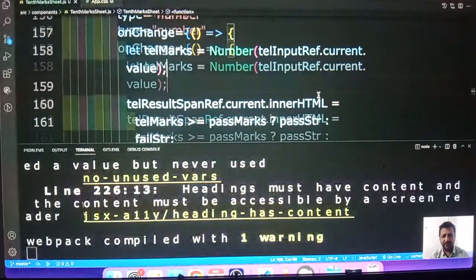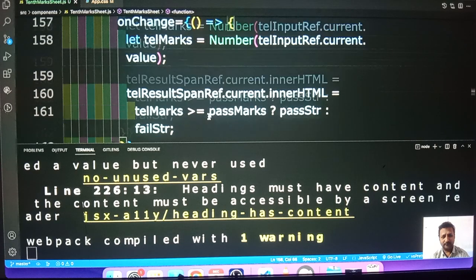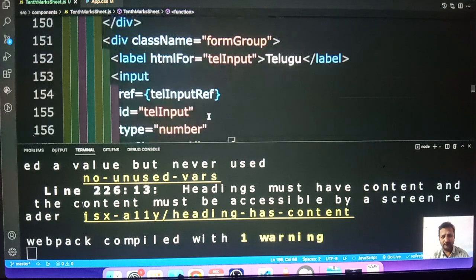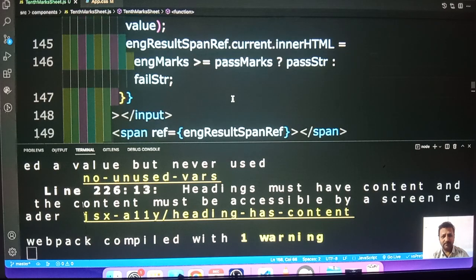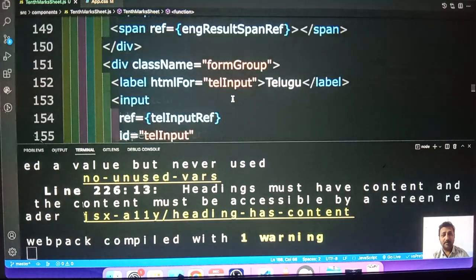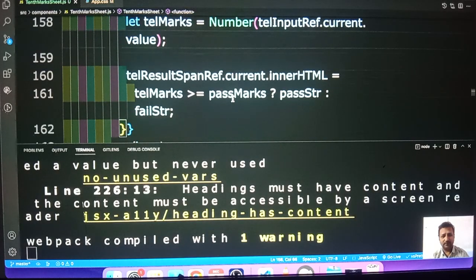What we wanted to be: pass string, fail string. We have given correct only now. Pass string. Telugu marks greater than or equal to pass marks.